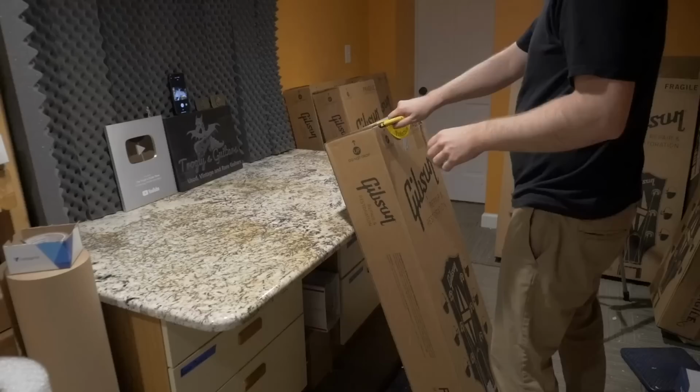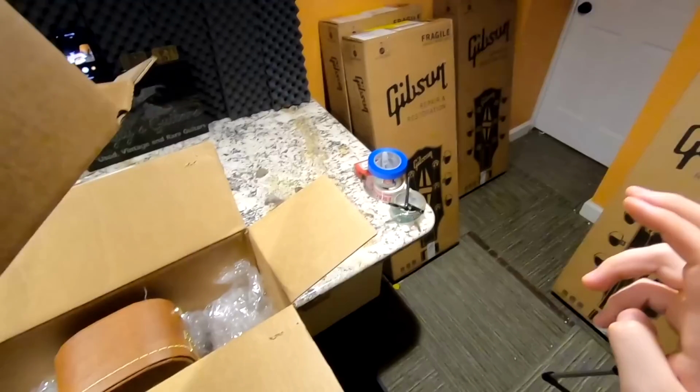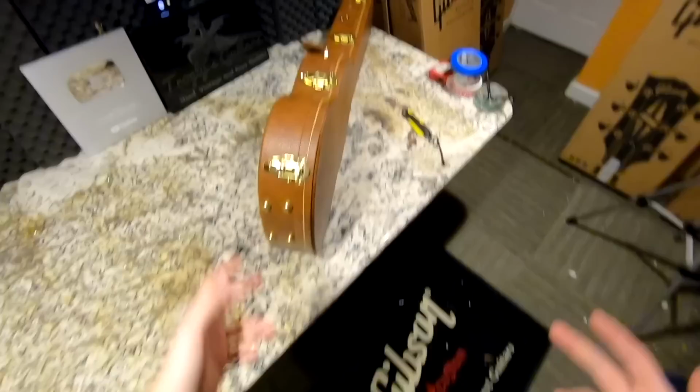That's not something they can fake. So that shuts down all theories, because if it was like a factory second, blemished, return type model, they can't change the serial number. It's already been stamped on it. So even if these aren't actually the true prototypes, they're still marked prototypes, or they're always going to be seen as the original ones. But they were at least one of the first ones ever made. And there's nothing that you can really do or say to deny that fact. But I do applaud them for being a little bit skeptical. It's always good not to just take things at face value. Always, you know, think about it. Make sure you're buying what you think you're buying.